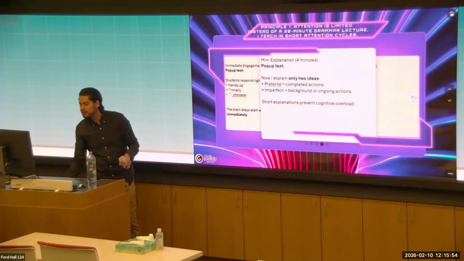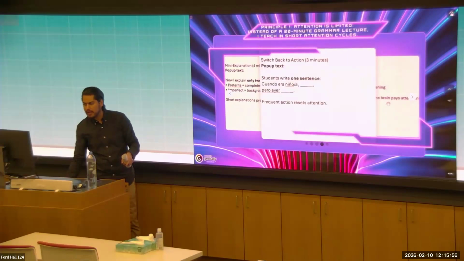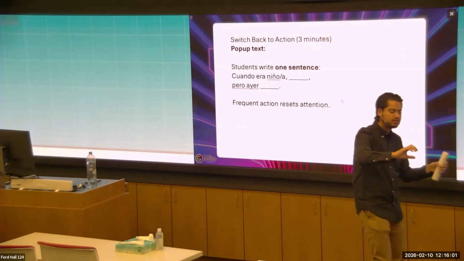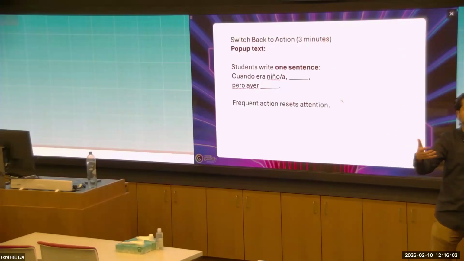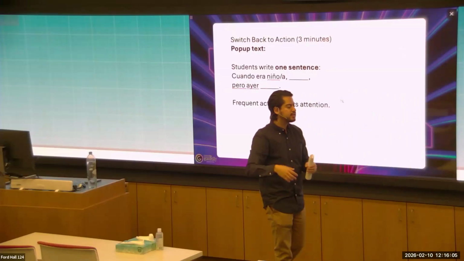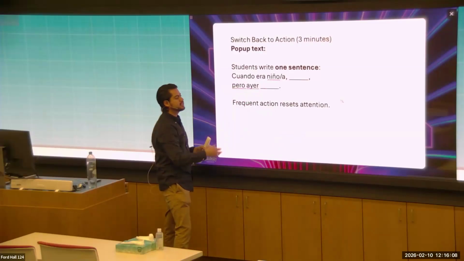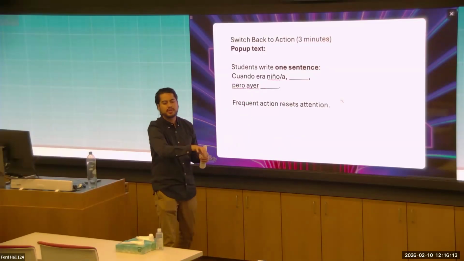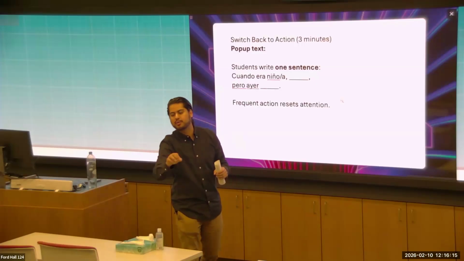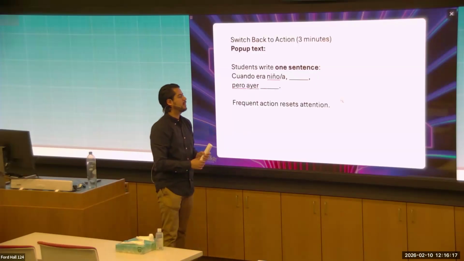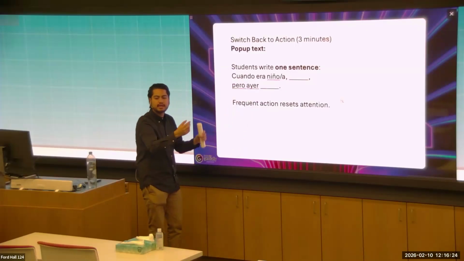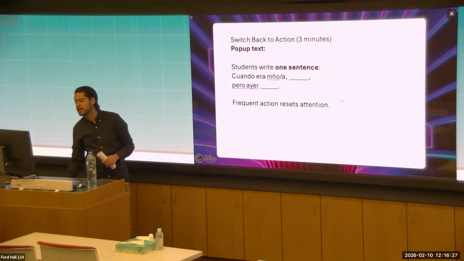So after this we go from the most mechanical to the more interesting part, when now it's not only filling the blank, it's start writing sentences, finish sentences, and then again this frequent action just resets the attention, because we were doing this, then that was your question, now we're doing this other stuff, correct? And instead of being these 20 fill in the blanks, it's different parts, different elements, and again resets the attention and keeps the students engaged.